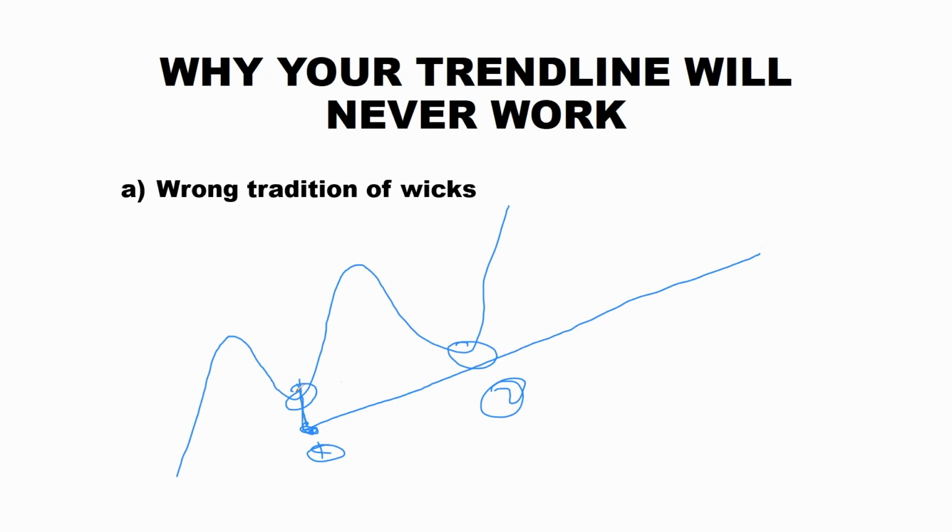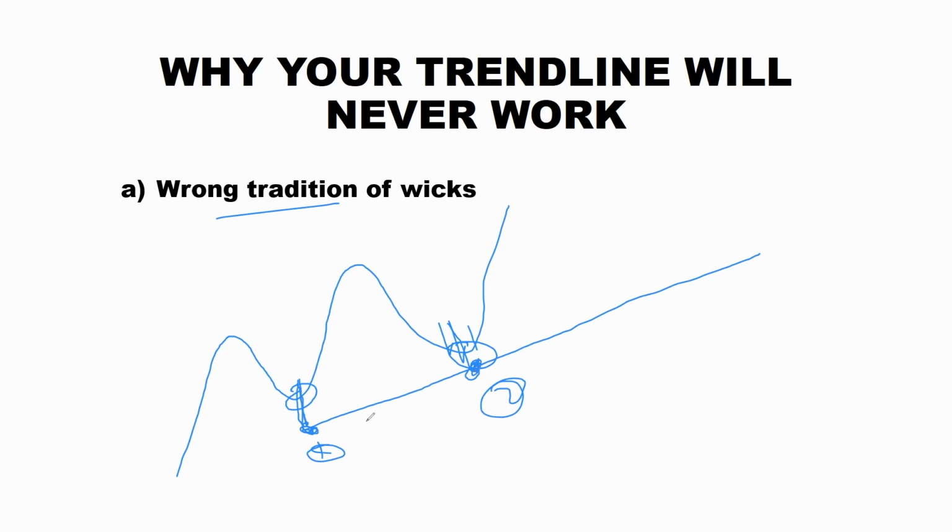Now, the rule is, you're supposed to use the lowest wick for this case. If it was a resistance trend line, we're supposed to use the highest wick at this standing point. What I mean by this statement is most traders are also focusing on getting a wick here. Let's say we have like 3 candles. They're looking at getting the lowest wick here, which is very wrong. That's what I mean by the wrong tradition of wicks. This is what is letting most traders down, one of the reasons, right?